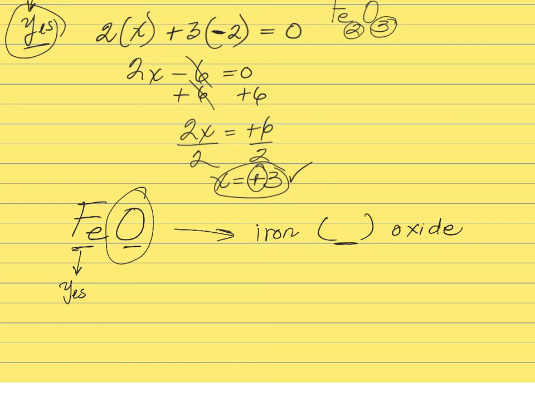Now let's look at how I'm going to find the oxidation number. Mathematical approach. How many atoms of iron do you have over there? If you don't have a subscript, that means that you have only 1. Do you know the oxidation number of iron in that compound? That's what you're looking for. Plus, how many atoms of oxygen do you have in there? If you don't have a subscript, that means that you have 1. What is the oxidation number for oxygen? -2. Okay, continue with this.